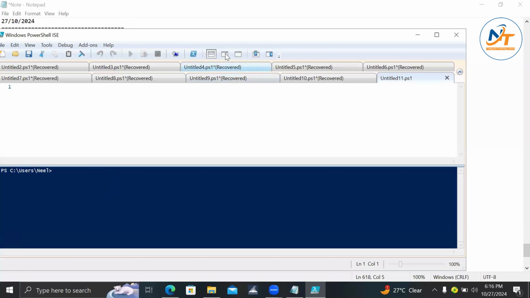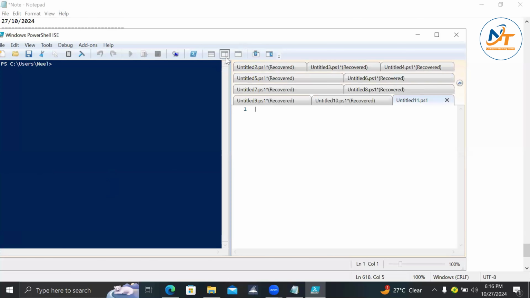If you don't want it this way, you can click here, and whatever script you write here, in any number of lines, you can execute it here, right? And the best method PowerShell gives us is this: whatever script you have written here, in 20 lines, 30 lines, 40 lines, you can execute it one by one using the selection.